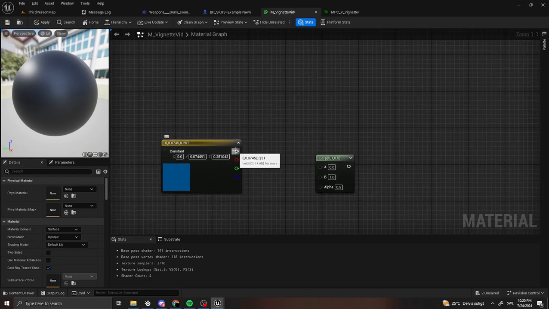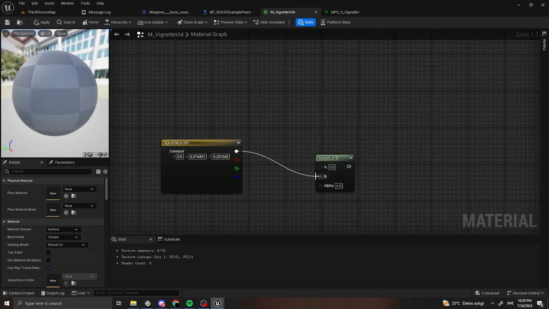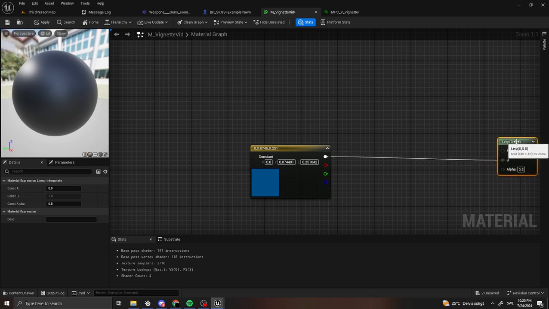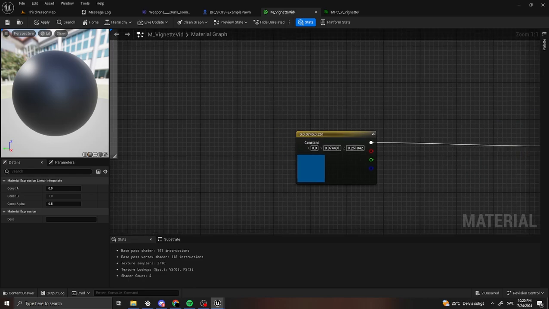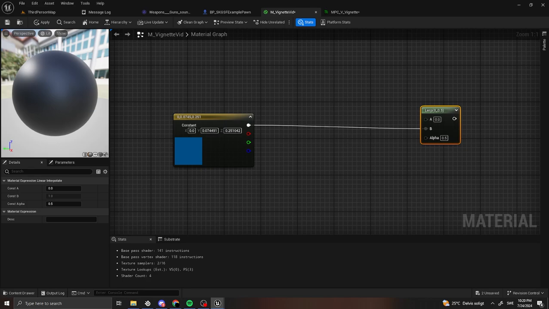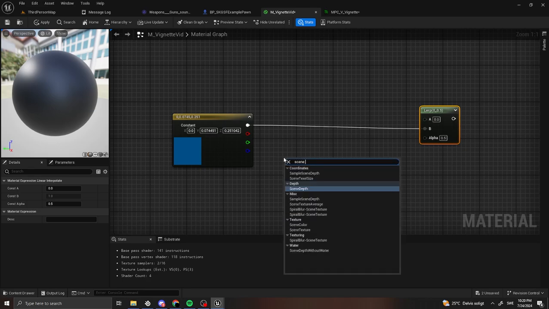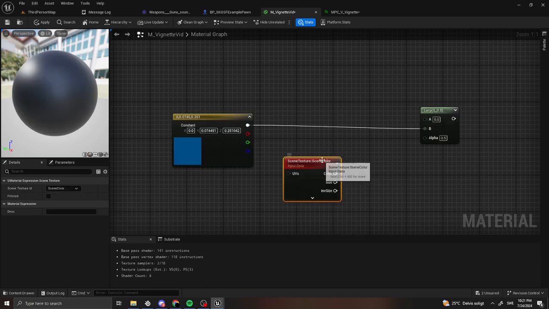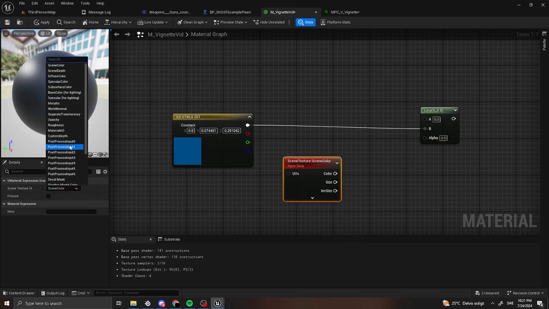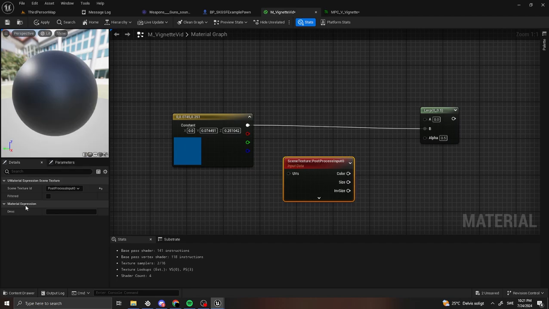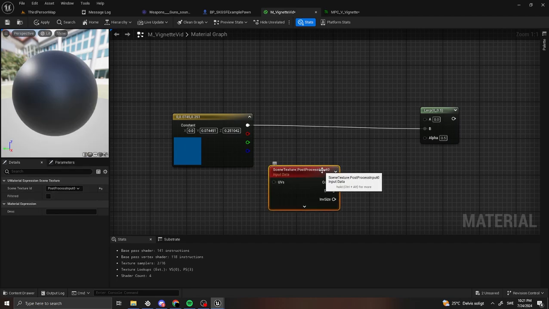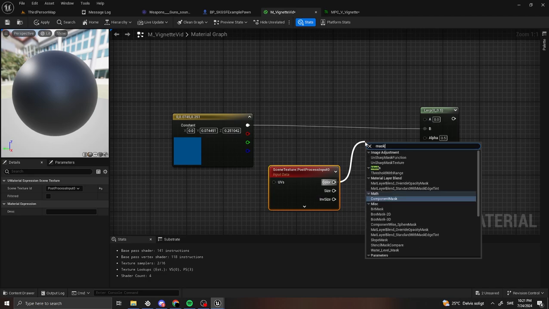Lerp, and it's the value of B, and the value of A is actually scene texture post process. Scene texture, not the color. We need to actually have process input 0. So change here. And it should go to a mask.